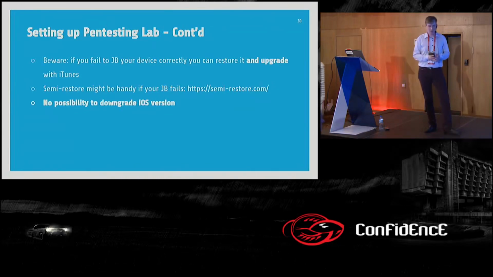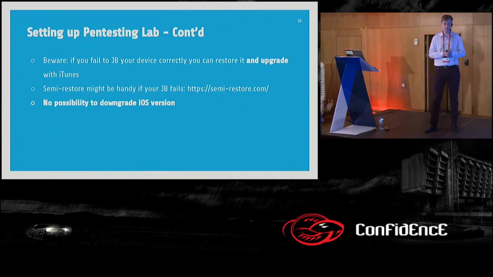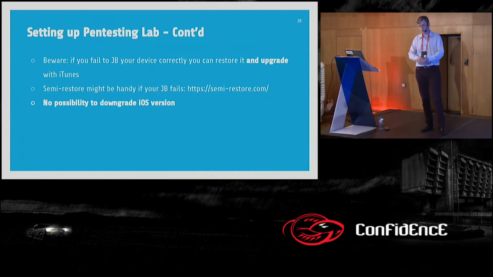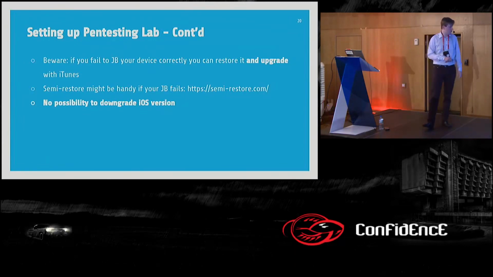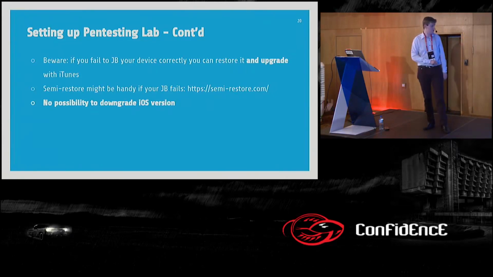Jailbreaking a device requires exploiting it. You have ready-made jailbreaks for some iOS versions, but obviously not for all iOS versions, because as soon as a jailbreak is released, Apple patches the vulnerabilities. And if you fail to jailbreak the device, you can restore it with iTunes, but it will also upgrade to the newest version. You can't restore to the previous version, which is obviously a problem because then you can't jailbreak it. There is a handy tool called semi-restore, which you can use, and it happened to me that a jailbreak failed in the middle, and then I couldn't launch the Cydia application, and then this tool was handy and saved me one iPad. And again, no possibility to downgrade the iOS version.